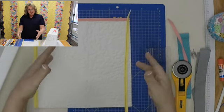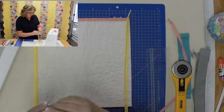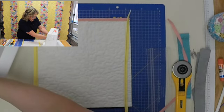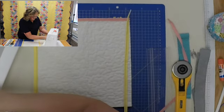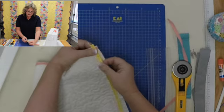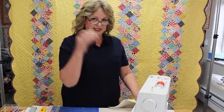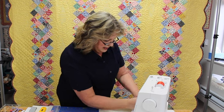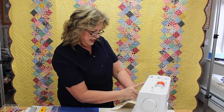This one actually happens to have a little groove area underneath, just to accommodate a little bit of bulk. You don't have to have that, but that helps. And so we're going to snap that foot on, or place that foot on your sewing machine. And then we're going to sew the piping on. Now typically I will just leave a little hanging over the edge, and I'm going to keep that longer stitch length, so about a 3.5 stitch length. You don't want to have it be just totally basted.